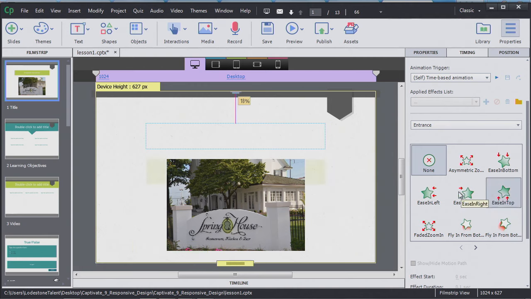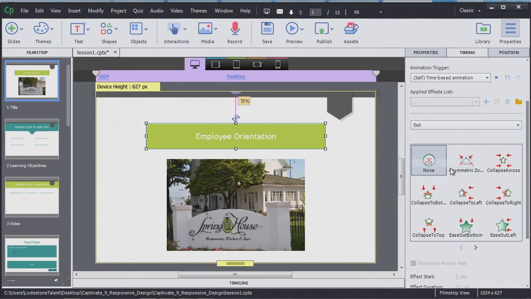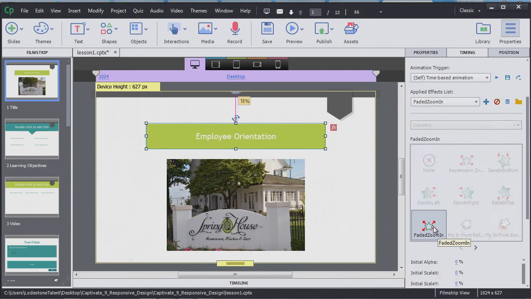All right, so now I just need to determine which animation I'd like. And I think we're looking for an entrance here. And I do like the faded zoom in. We'll try that one. So I'll click faded zoom in. The FX icon has been applied to the object.